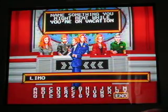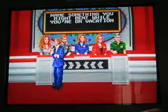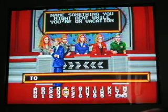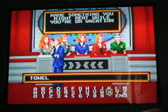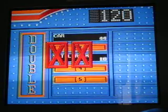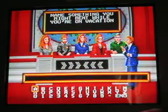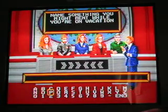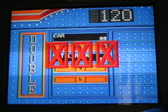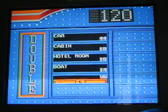I'll say rent a limo — it can happen. It's probably the same as car, that was really silly. Sometimes you rent towels from the hotel. How about towels — is that up there? No. Two strikes. I'm gonna say pool, I can't think of anything. No. Another 120 points added. Let's see the other three answers: number two cabin, four boat, five motorhome — transportation, huh.